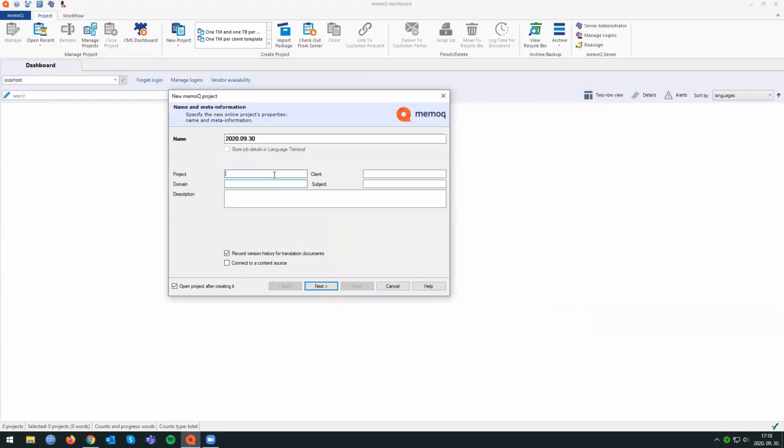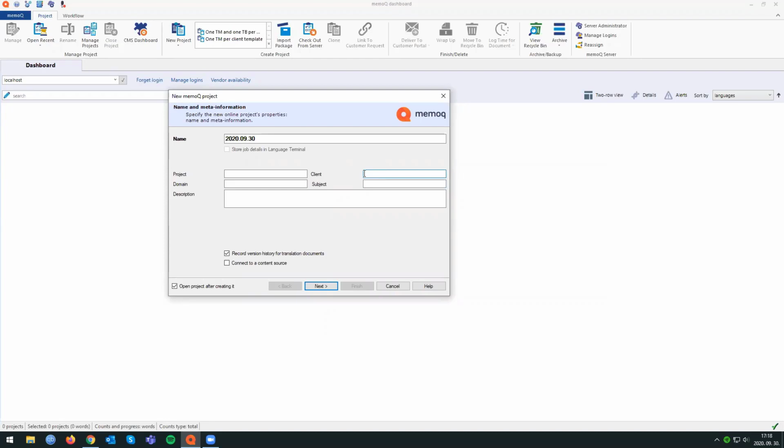And then you have some metadata. Usually the metadata is used to organize the project, right? Later on, I can filter for a specific client, and maybe I can run a report on those projects, how many words I translated. But these metadatas can have another use as well. If you are using the project templates, those predefined settings that I mentioned, these could be used to assign client-specific resources to the project.